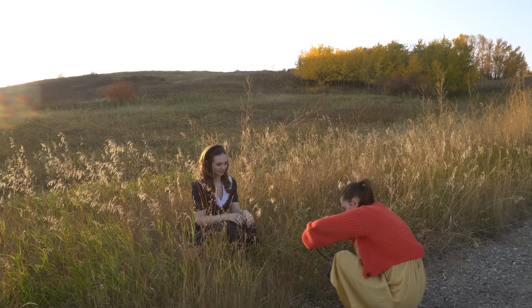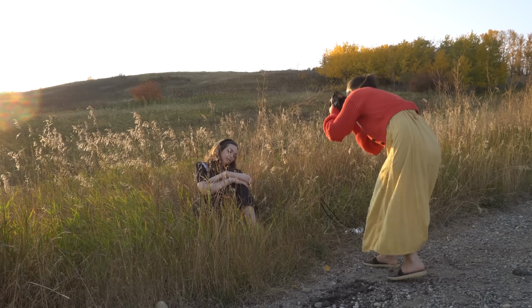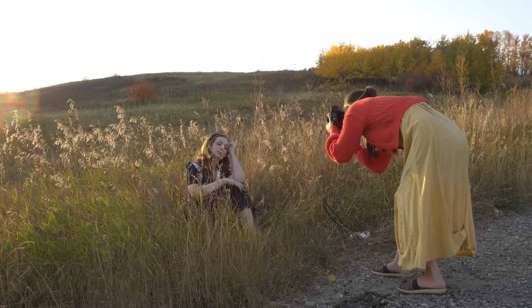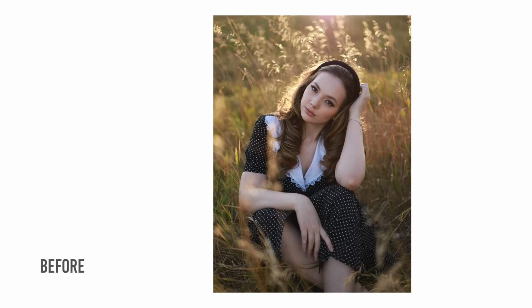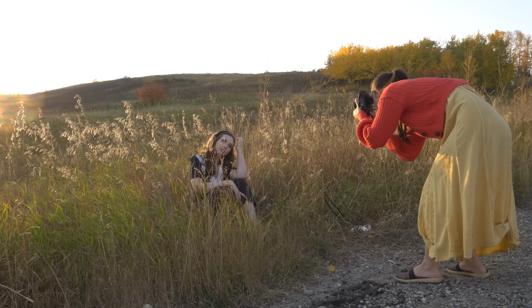With your hands like that and like this. Yeah, and then you can kind of do this. Yes, exactly. That's super pretty. Love it. That's amazing. And eyes with me again here.